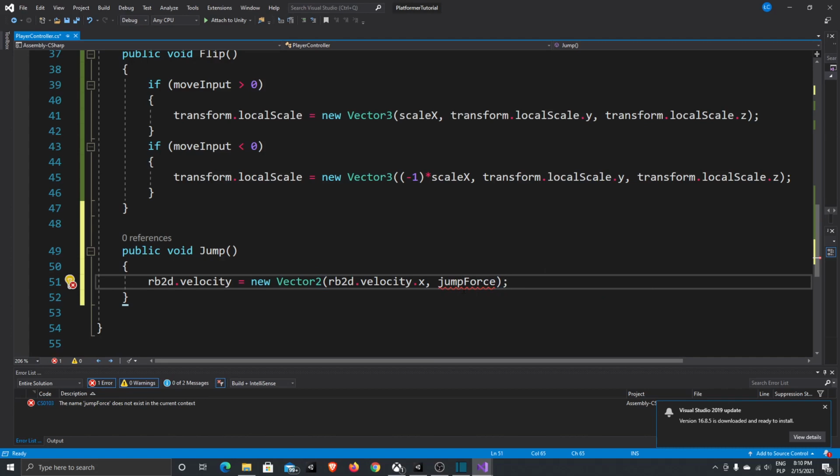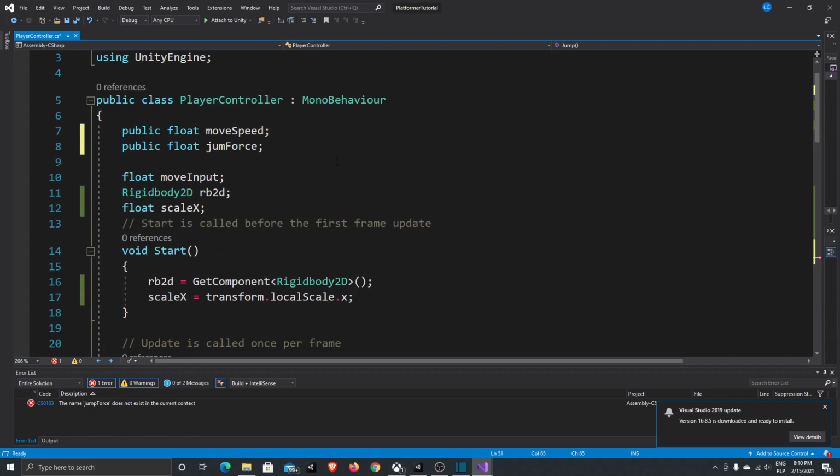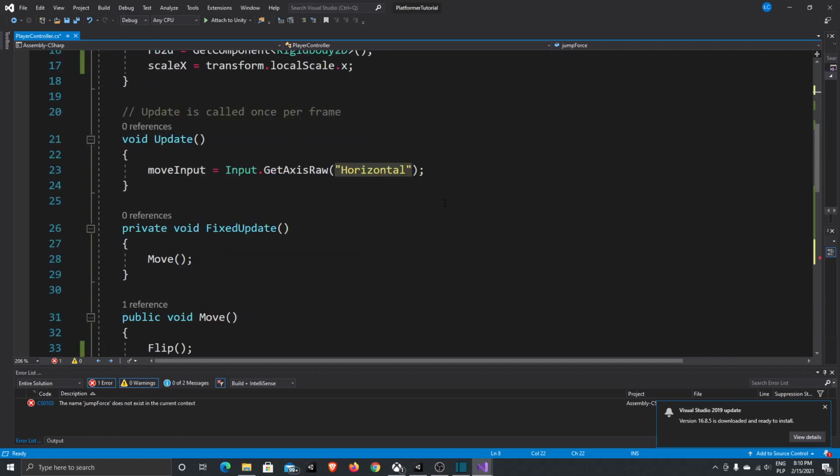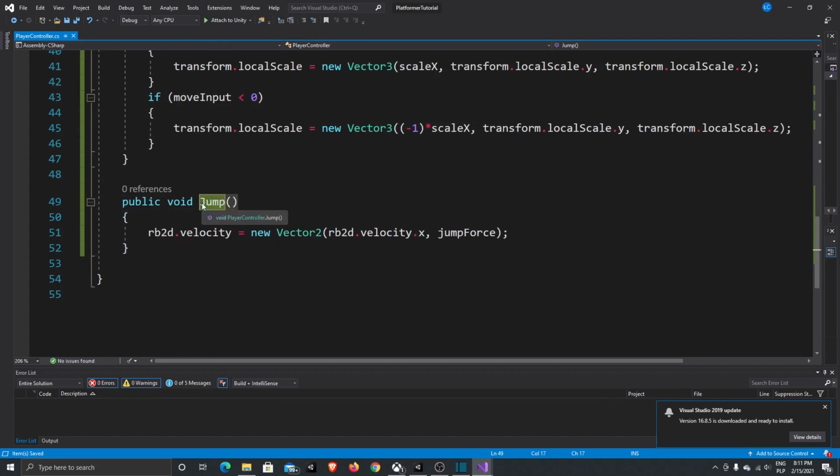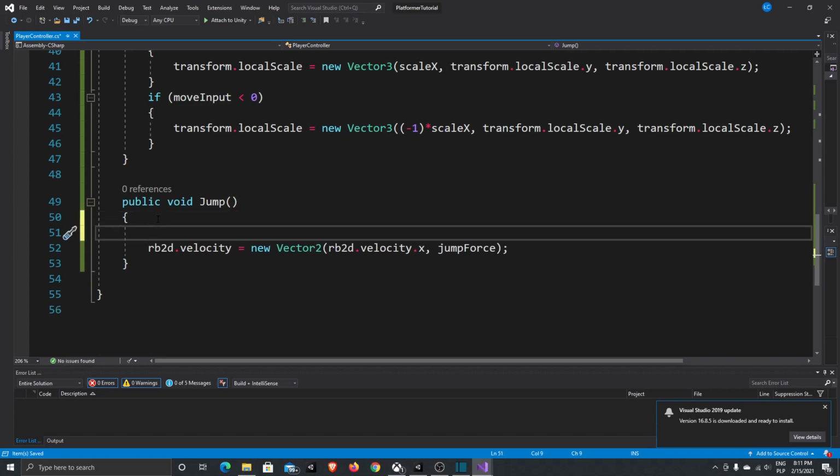And our jump, so one mistake here, jump force. And now let's add one more thing, because we need some condition to jump.